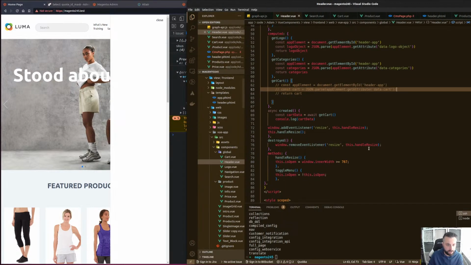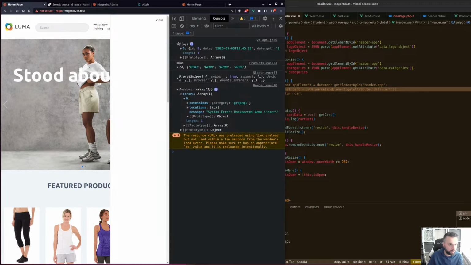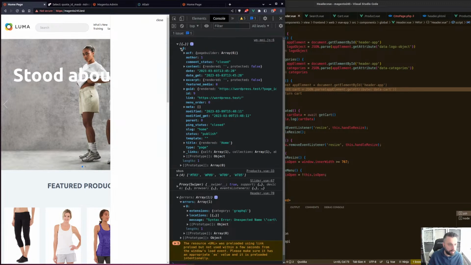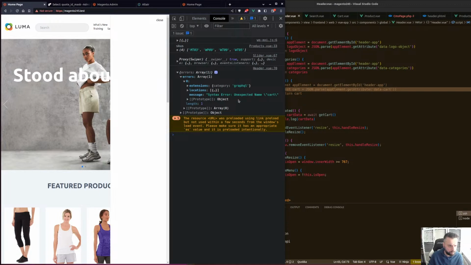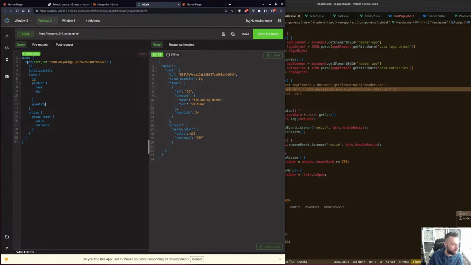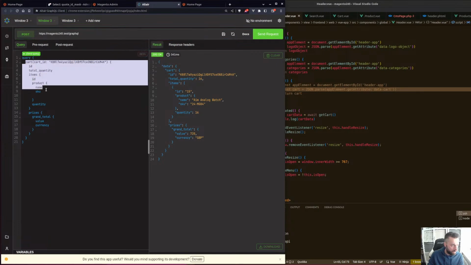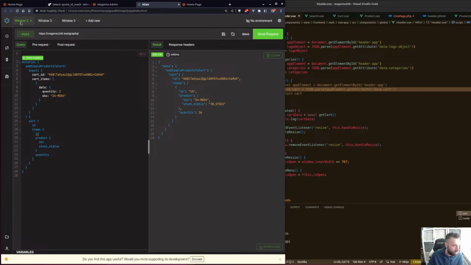Some errors in here. Information. I should be able to just get this query like any other query.